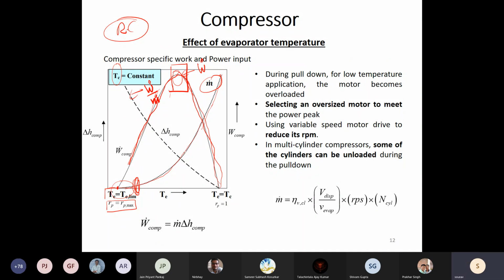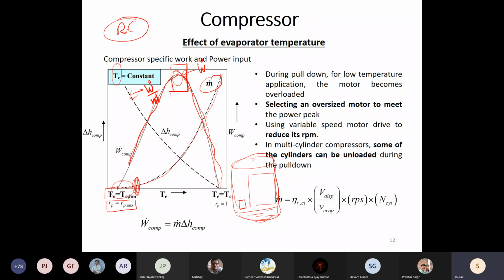So that's why you will see your domestic refrigerator, especially the hermetically sealed compressors, so you're not able to see that if this is the size of the entire casing, you will have the compressor displacement volume only this much. And the rest of the thing is, of course, you have your huge motor winding and shaft and lubricating oil kept in the crankcase. Okay, so the rest of the space is predominantly occupied by the motor itself. So you would wonder why do we need such a large motor for such a tiny compressor? It is because of this power peak.